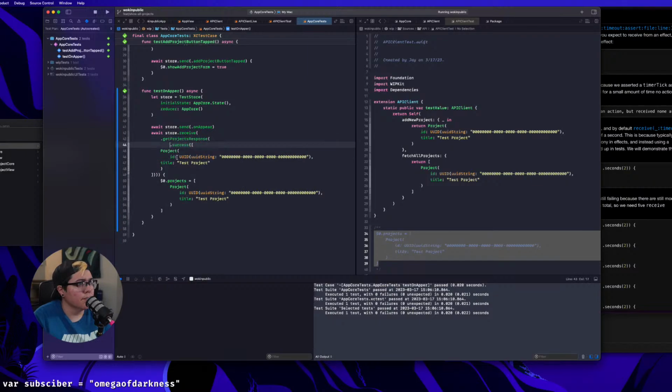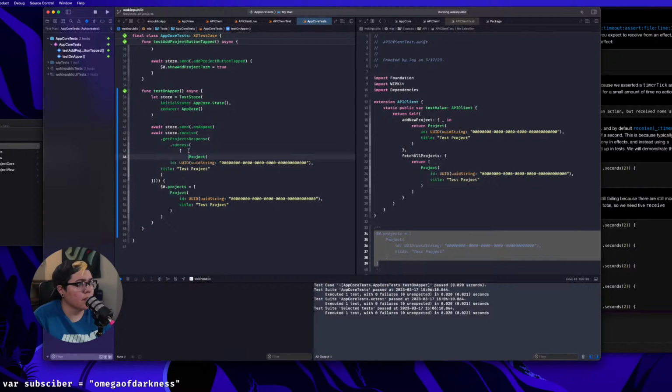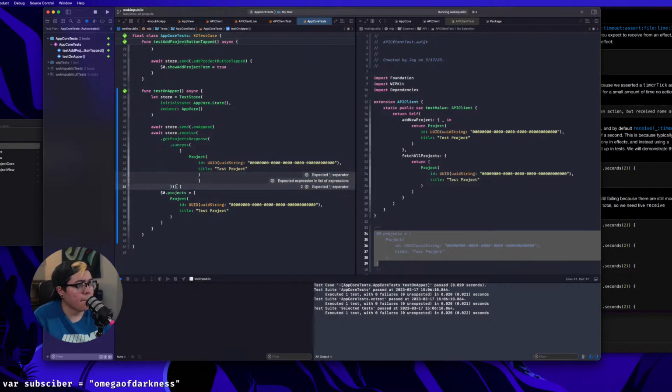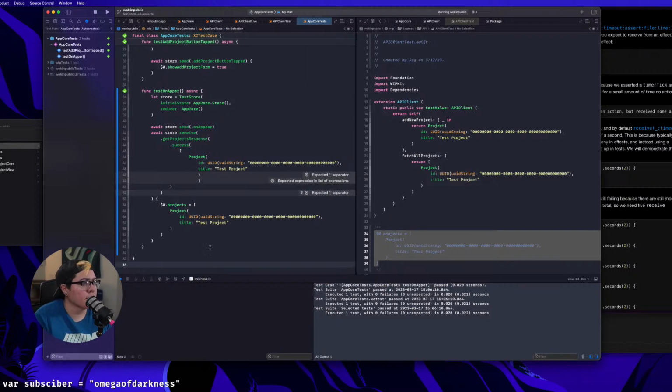So let's grab this. I just want to make this look a little bit better. It's not going to look the best, but it will look a smidgen better. Maybe not. It's just not going to look better.